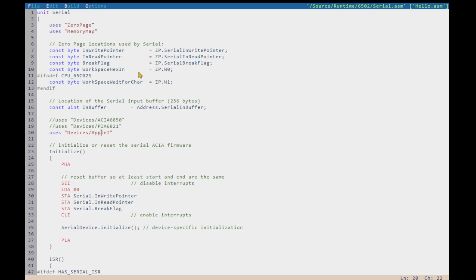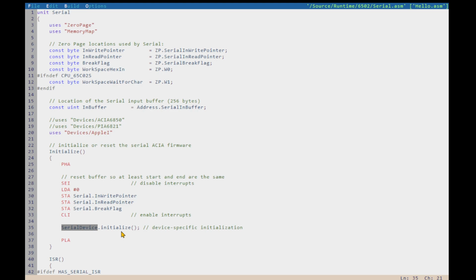And then from here, when you want to call a method in that, you can qualify using the namespace, which is the same as the unit name. And the lowercase there means it's private. So you can't call this from somewhere in your own program. So you wouldn't be able to call that serial device initialize by mistake from your own program.